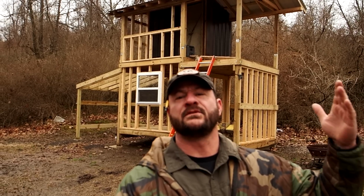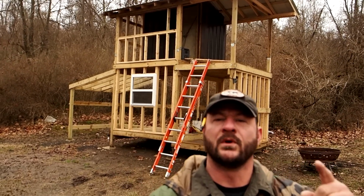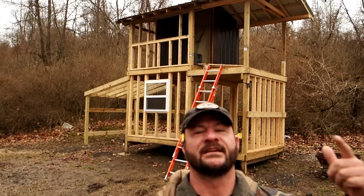Alright, it's that time again, time for another solo overnight in the woods. And today, we're going to work on our tiny home slash deer stand. Let's get to it.